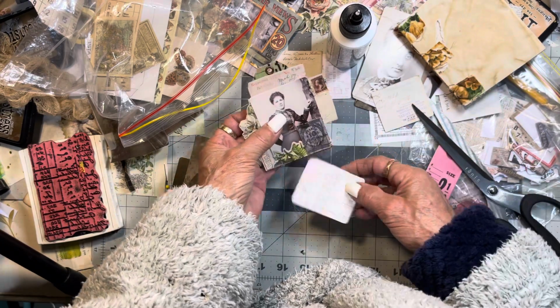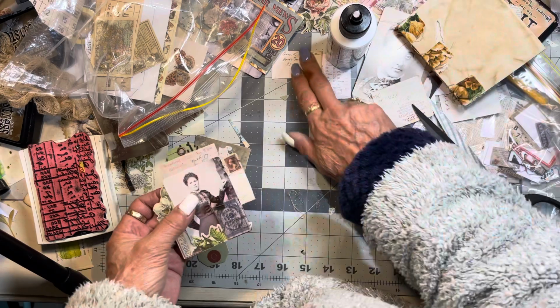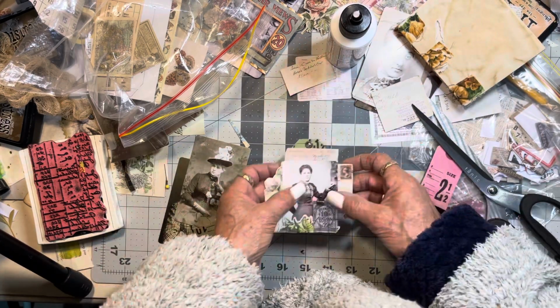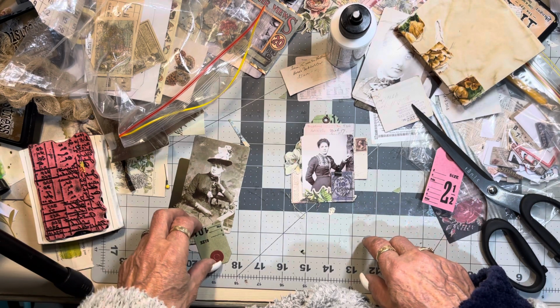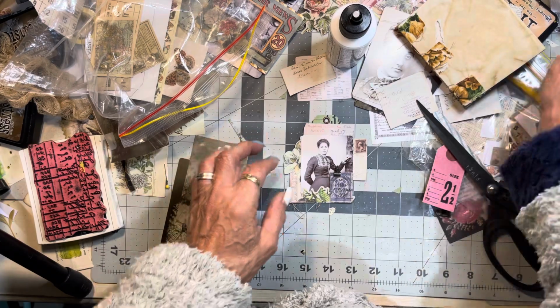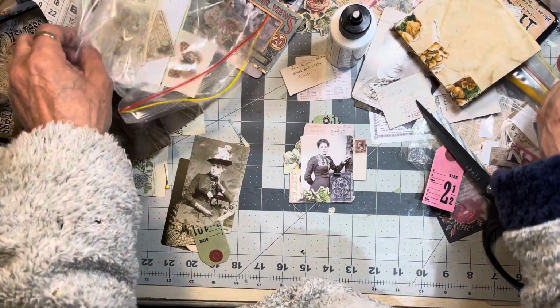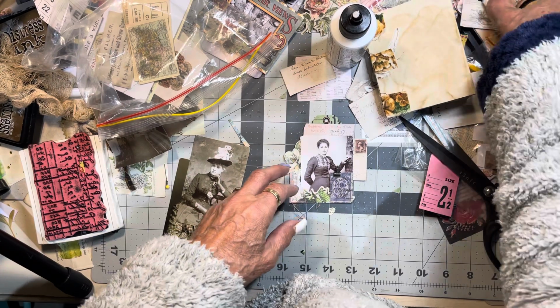Like I said, it does need something there. So we'll find something for there in a minute. What am I going to do? I know what I'm going to do. I'm going to ink it first, right, before we do any more. And then we might find some lace.